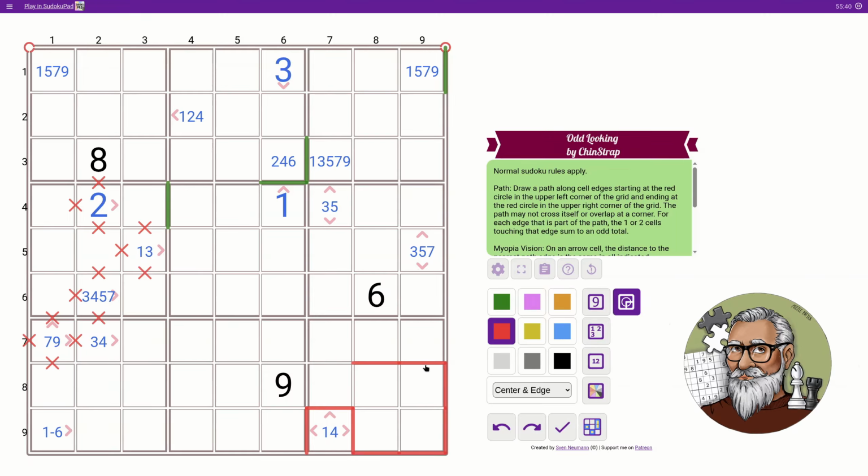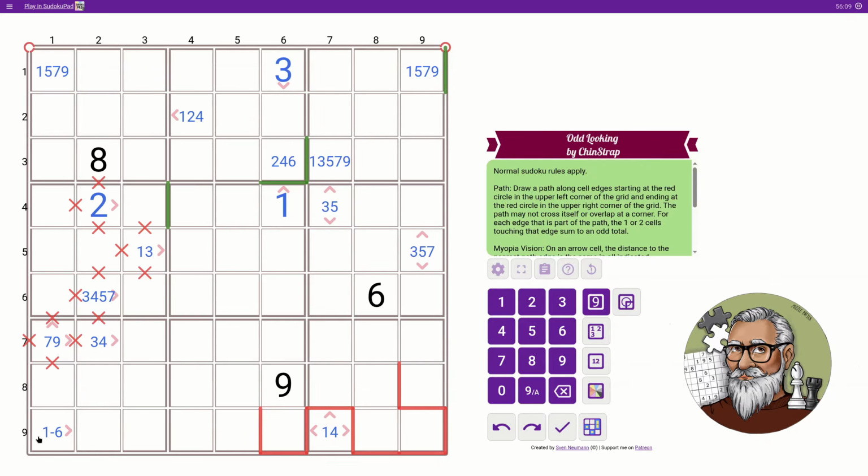So I think I can eliminate 7 from here. Well, maybe not. Maybe not. This is possible, right? Okay. And this part would have to go and accommodate this one, but sure, it could be as close as this, right? Which actually means that this couldn't be 6, because this would have to roll again. That's the first thing that we can do here. This one can't be 6, because otherwise this would have to wrap around it. Not allowed. Right.